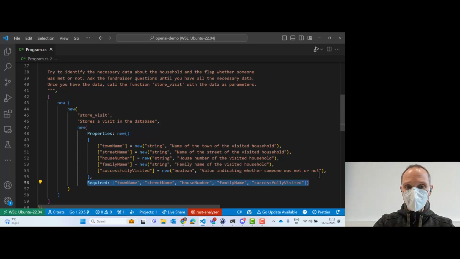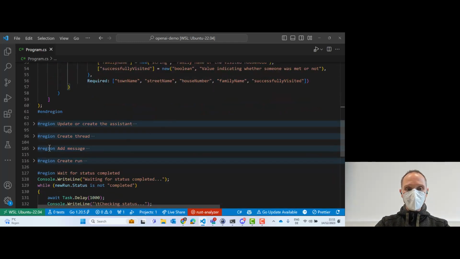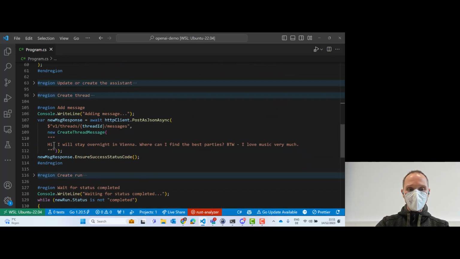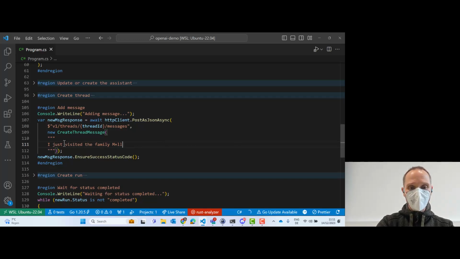Nope? Very nice. So in order to get something meaningful, we of course have to change the message here. I will say, I just visited the family Müller. No. In Linz, in Dinghofer Straße, I don't know, 42.